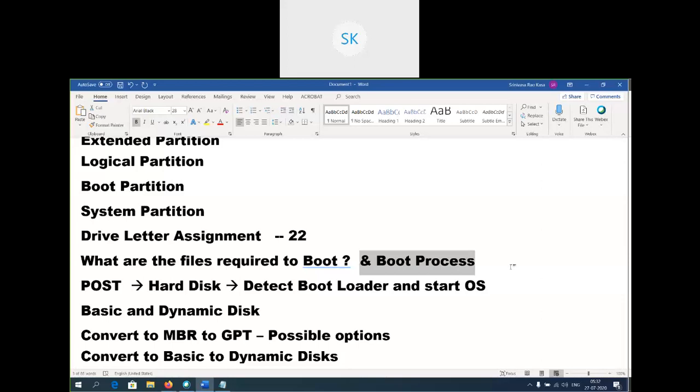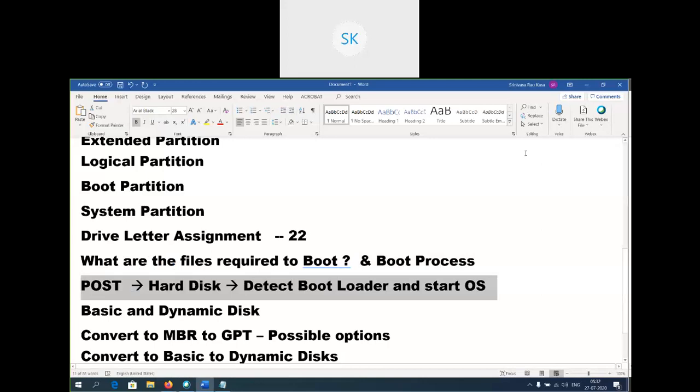Okay, so generally it is going to start with POST. What is POST? As soon as you power on the system, whether it is your laptop, your desktop, or any operating system, first, what is it going to do? POST, which means power on self-test. What is it going to do?